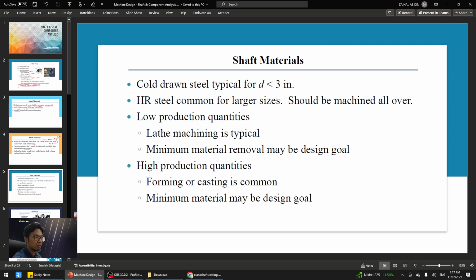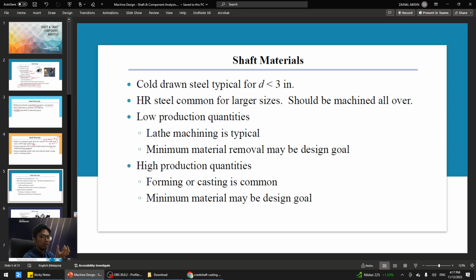Is the best design. Kalau tak, you perlu secondary process untuk buat shaft kan. Contoh, you nak buat shaft of diameter 2 inci. Okay, then from cold draw ataupun hot roll, you hasilkan shaft yang berbentuk 4 inci dan dia ada bending. So you need lathe machine to make it straight dan to remove all the excess material so that you can have 2 inci or 3 inci shaft.